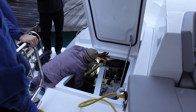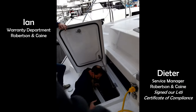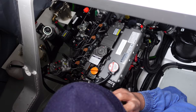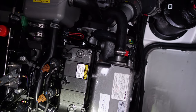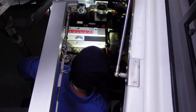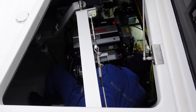Before you buy a Robertson and Kane hull, consider whether or not you feel like having to become an investigative journalist or a private investigator. Instead of spending time on his new boat, Trent ended up having to travel around Cape Town speaking to R&K staff, Yanmar representatives, other boat builders, and marine industry insiders, trying to verify the excuses being offered and seeking the truth. It was extremely stressful and absolutely not what a new owner should be subjected to by the manufacturer of their vessel. The boys were verbally told that this issue has been present on other hulls, so apparently we're not the first.